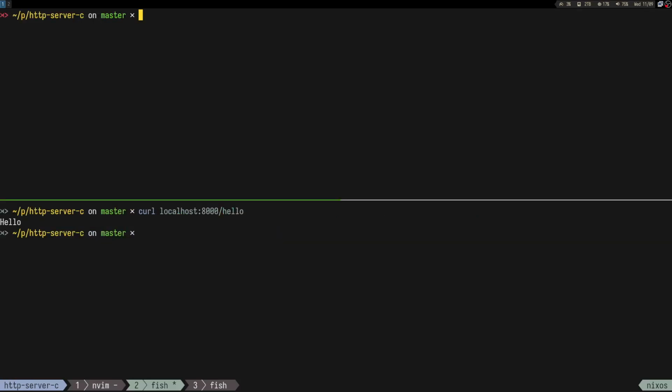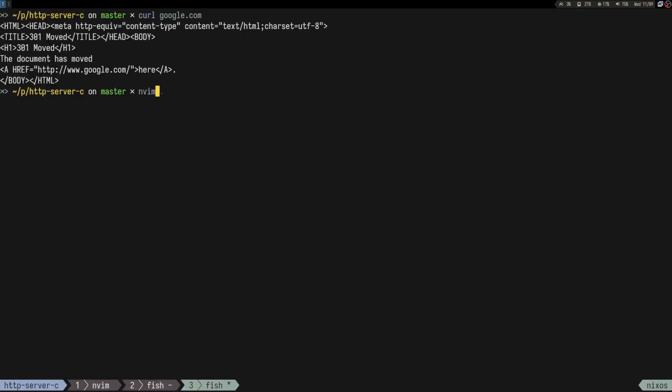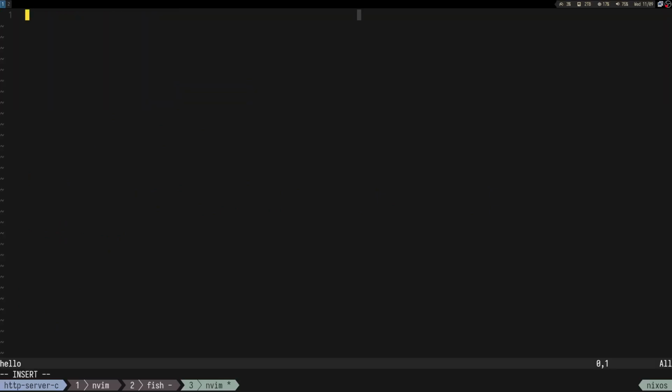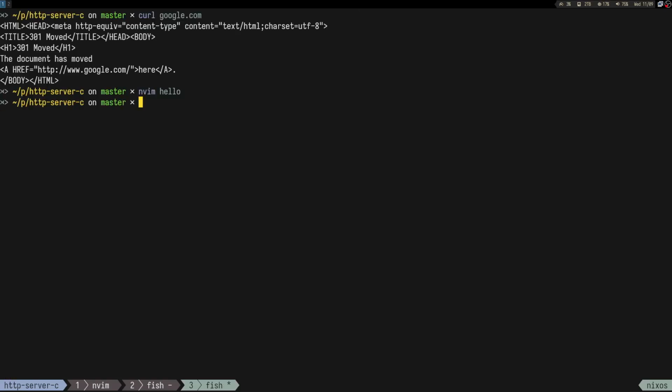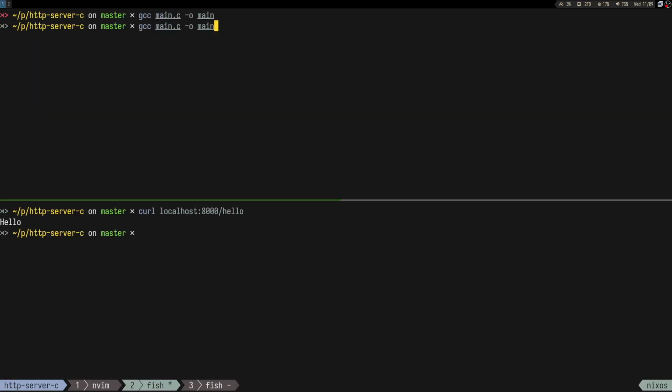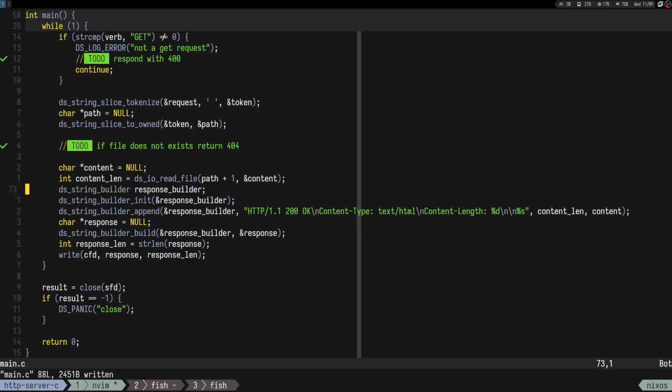Right. So if now we make a hello file, hello world, and we start our server and we curl hello world, we get the contents of the file, which I mean, pretty cool, right? It's starting to look a bit more like http server.